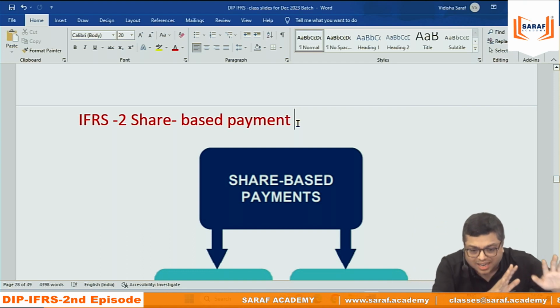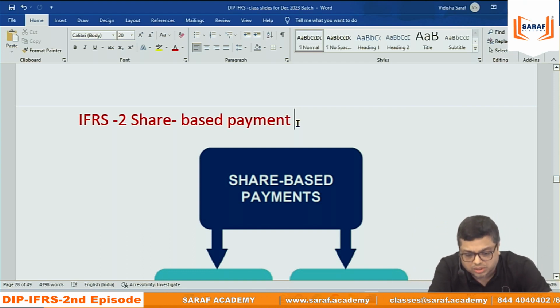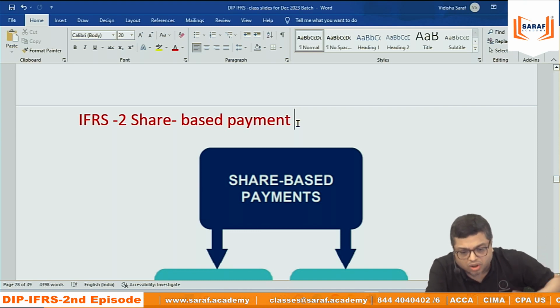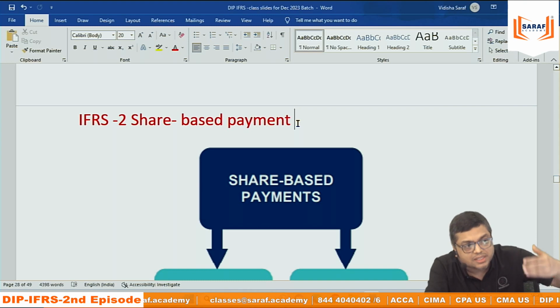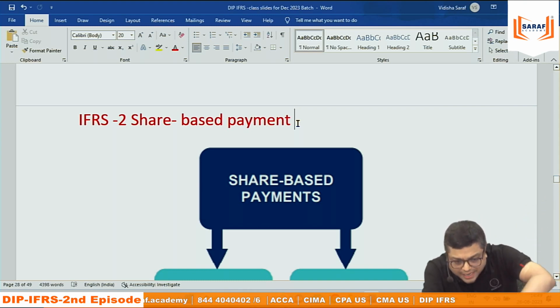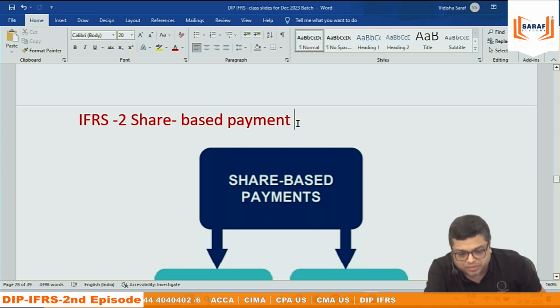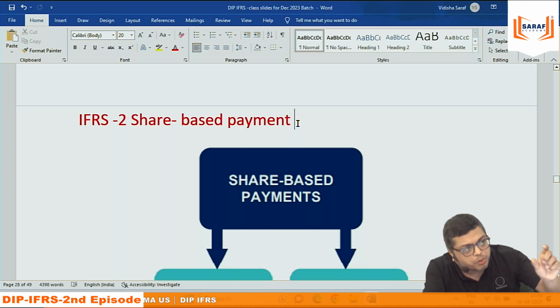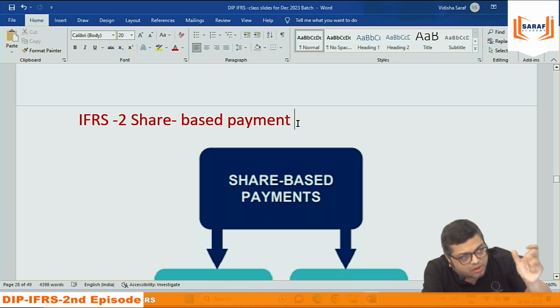Because with this transaction we need to record in the books. Books means, maybe somebody will say journal, ledger and all that. According to me, books means summary. Summary means P&L account, balance sheet, cash flow, statement of changes in equity and all that. I'm not focusing on journals and all that. My way of teaching and study is purely this: what will be in the balance sheet, what is in the P&L account, what is in the statement of changes in equity.